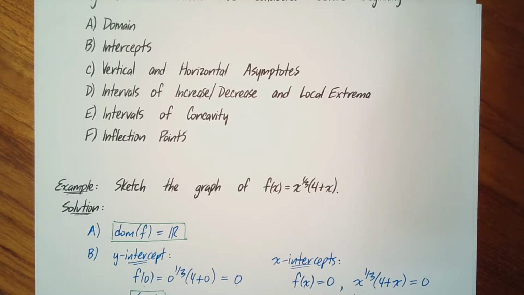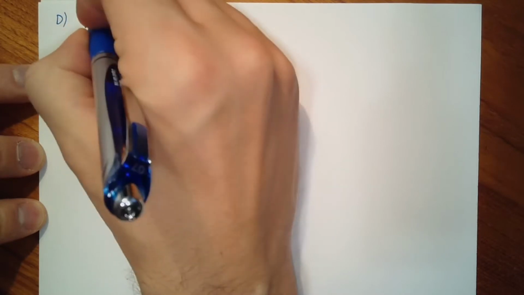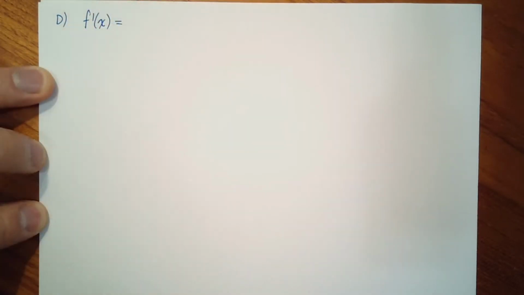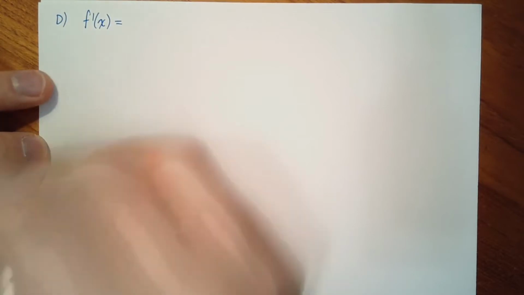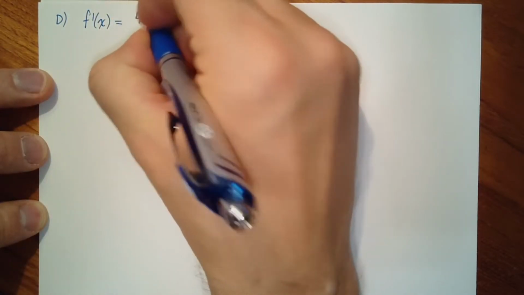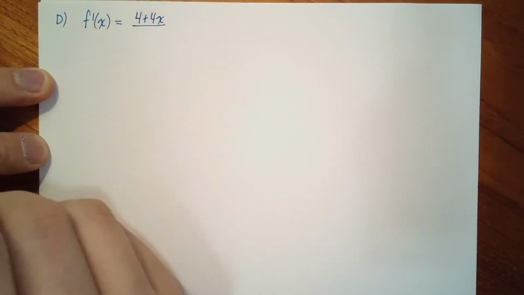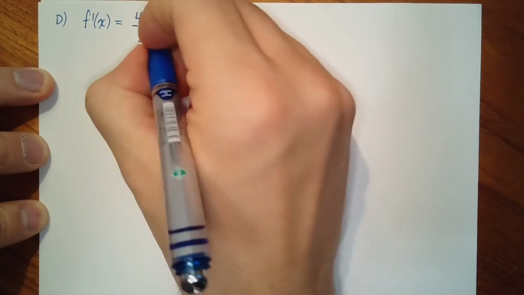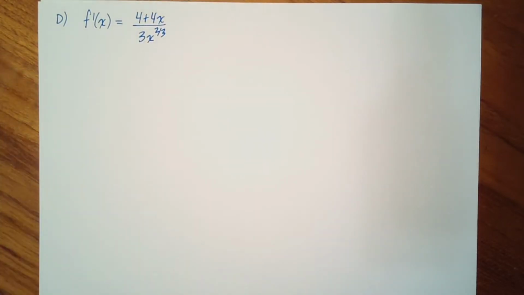But no matter which approach you use, you're going to need to simplify. You're going to have negative exponents no matter what. You're going to need to turn those negative exponents into positive exponents by moving the powers of x down to the denominator. Once you do that, you're going to want to get everything combined into one fraction by getting a common denominator. As you can tell, there's a non-trivial amount of work involved, but what you're going to end up getting is f prime of x is equal to (4 plus 4x) over 3x to the 2/3.